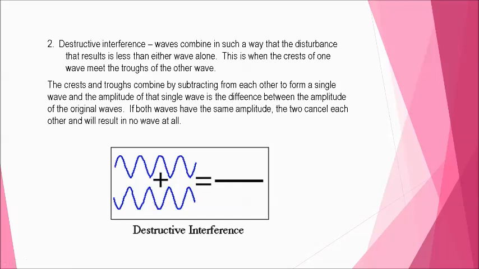Now, what results in a resulting wave is if one of the waves has a higher amplitude than the other one. So you just subtract, and that is the result. So the energy that it carries is lessened, because the weaker wave would be canceled out by the stronger wave. So, something like that. That's it for the interaction of waves.